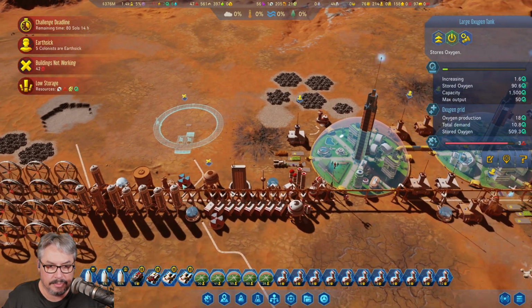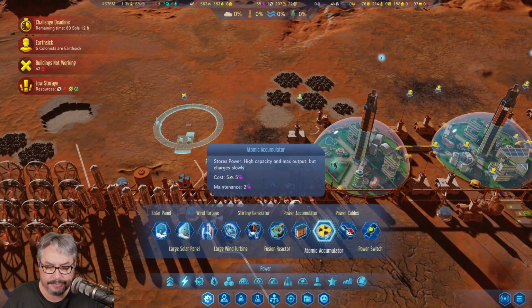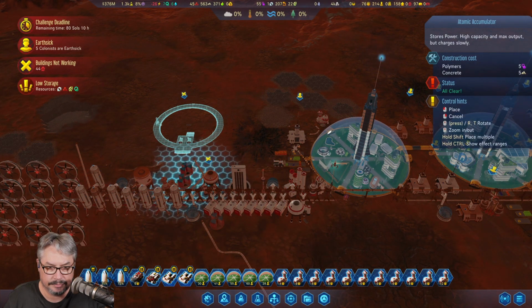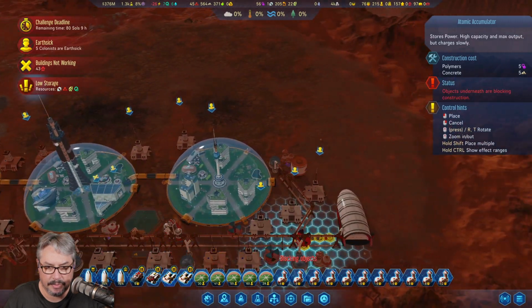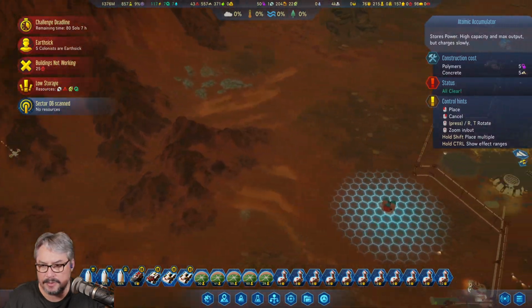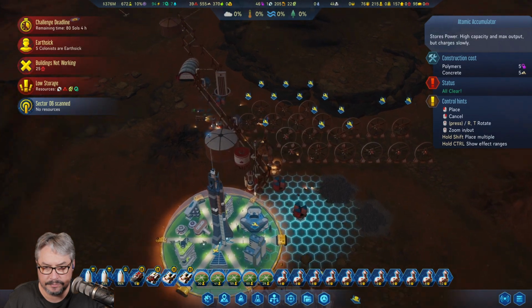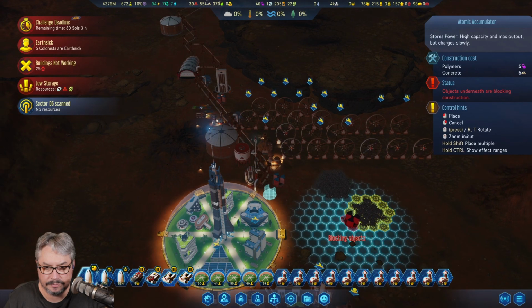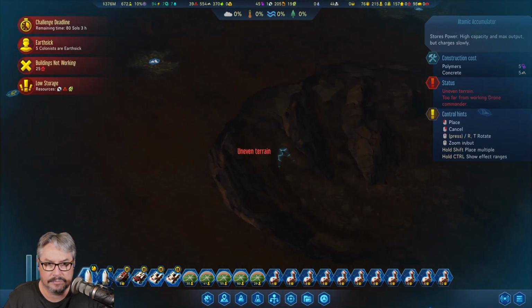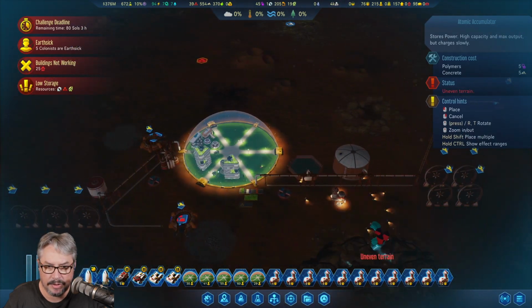What we need to do is get a little bit more of a stable setup here. I want some more atomic accumulators. Sector scanned. In a few different places. For a minute, I can never find the bloody dome over here. There it is.